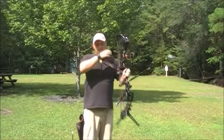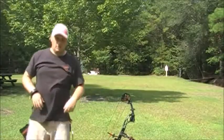All right, that was my very first 60-yard shoot, or 60 yards with these arrows. Well, let me go over here because the sun's up. I started shooting at 9 this morning, and of course I did the other videos first, so now I'm doing group tuning, and I haven't done anything to my bow, to the sight, nothing to the arrows, nothing. So this is my very first shot at 60 yards, well, after sighting it in, with those arrows.